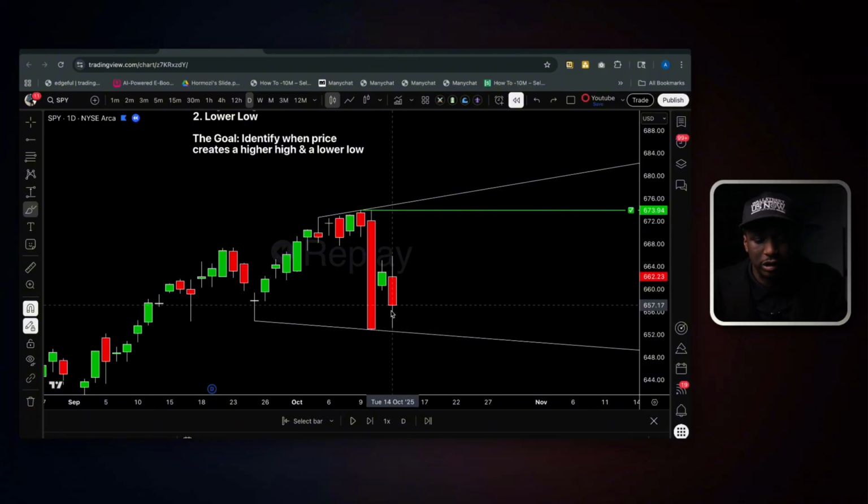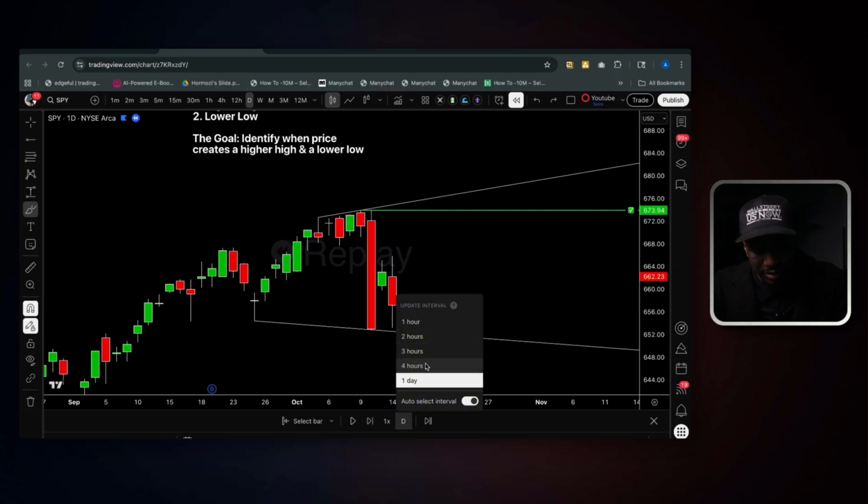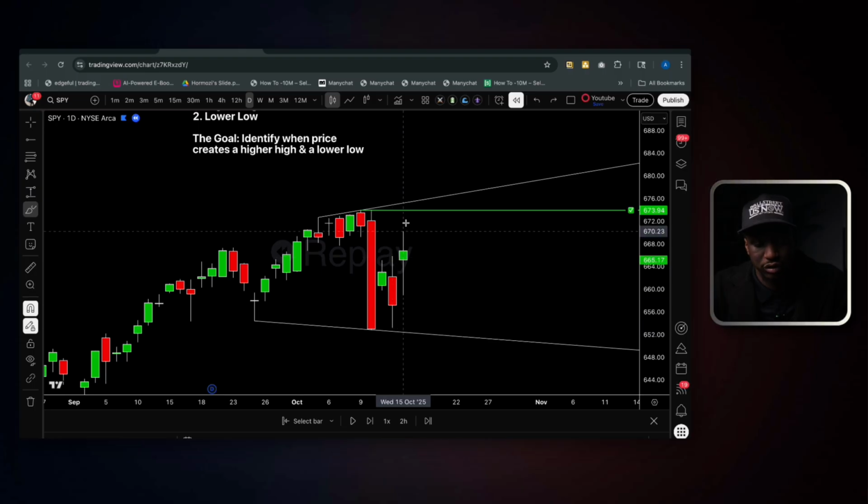So right here, I want to look to see if we can get a bullish actionable signal on the daily time frame. So let's see if we can do that. I'll drop down to the 2-hour time frame just to make this a little bit better. We end up reversing to the upside, right? We start pushing down, playing around a little bit. So that is a 3-2 bullish reversal to the upside.